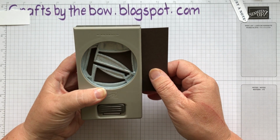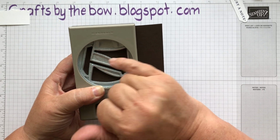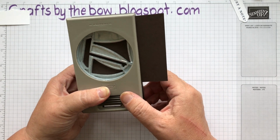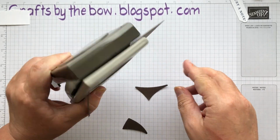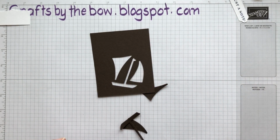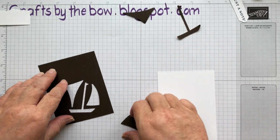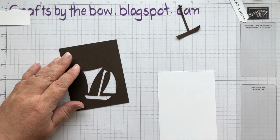I'm punching an Early Espresso because I actually want my boat and the mainsail frame here in the brown. Okay. Now this piece you use as your template ready for stamping. I'm going to pop that on one side. And I don't want these pieces because I'm going to stamp them.